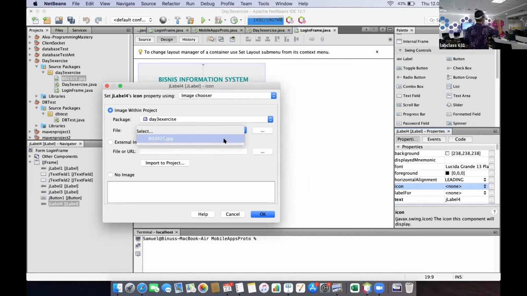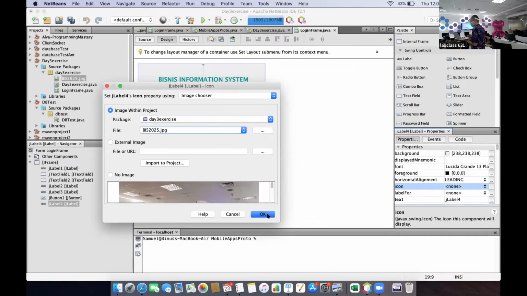Already okay? Okay, good. So I'm clicking on that and then click OK. In the three dots, yeah.